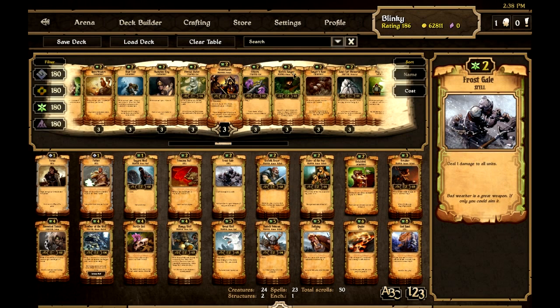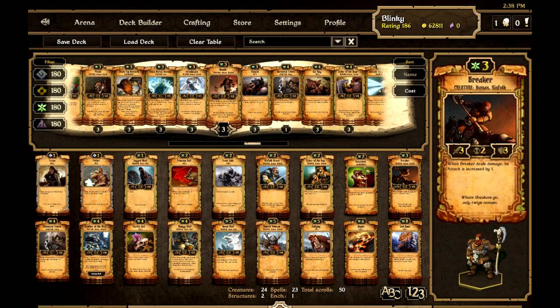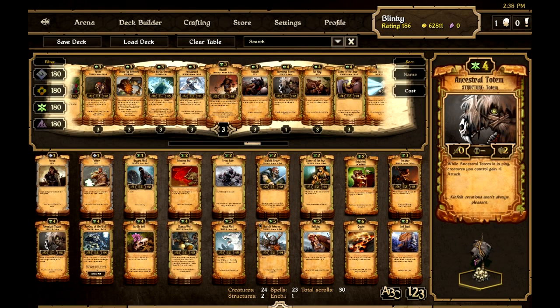There's no Rat King in this deck, because I really think that Energy and Ether pumps are going to be a thing. And Frost Gales are probably going to be a thing as well, so Rat King is going to be too weak for what we want. We're going to want a lot of health, and that's what Breaker is in for. And I only like to run two Ancestral Totems, because I think three is too much. I don't want to draw too many.